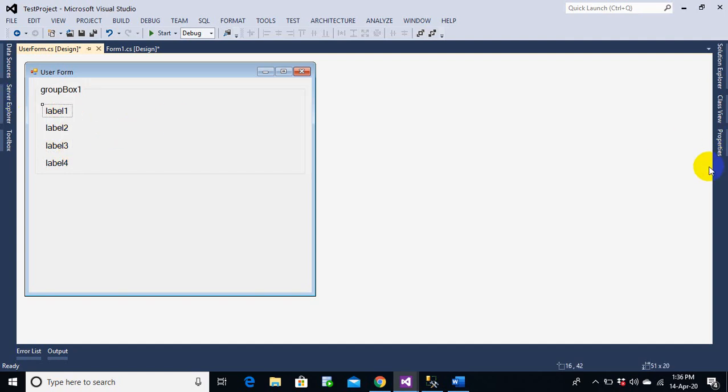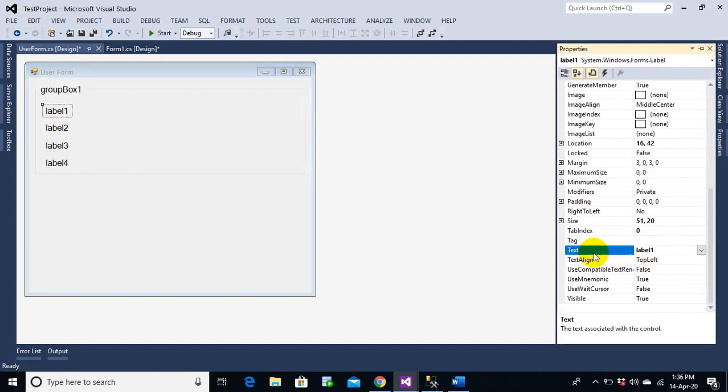So let me just change the text property of all of these. This is username. And this is now password.